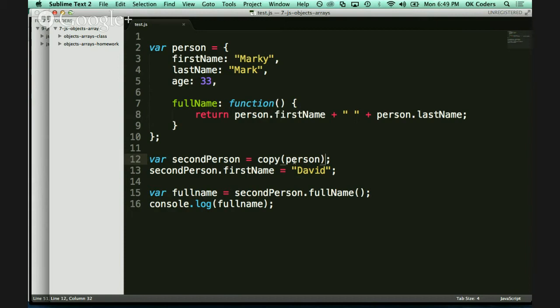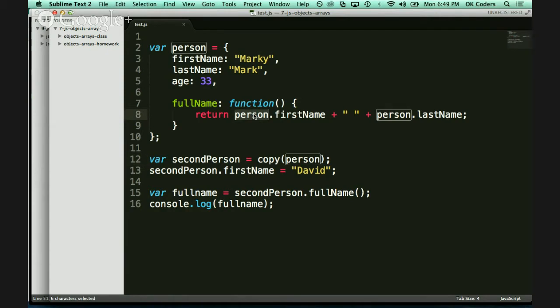JavaScript and many other programming languages have a special keyword that will refer to the context, as JavaScript calls it, or the object on which a function is being executed. And in JavaScript, that is the this keyword. So literally THIS, this. In some other programming languages, it's self. I think those are the two main ones.